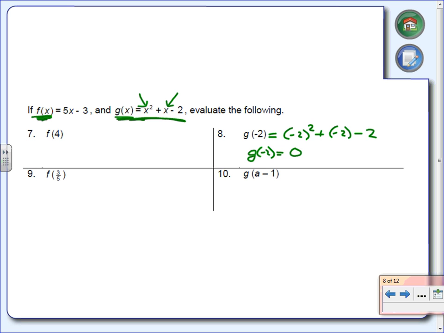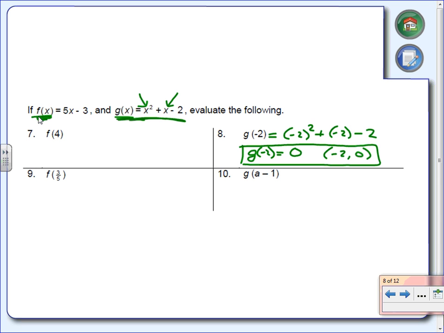That's the notation. As a matter of fact, there was another way I said you could write the answer. Does anyone remember the other way? That right there. What is that called? Ordered pair. So you can write your answer either way. Use either the function notation or use the ordered pair. But don't just give me 0.